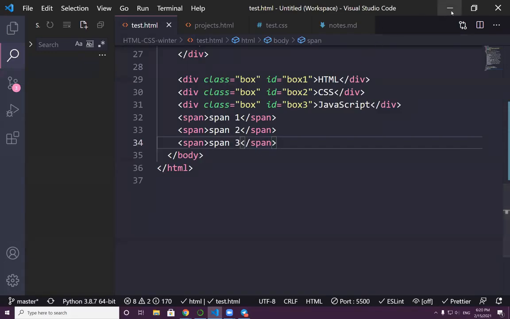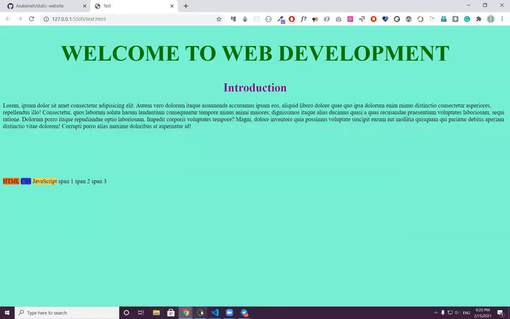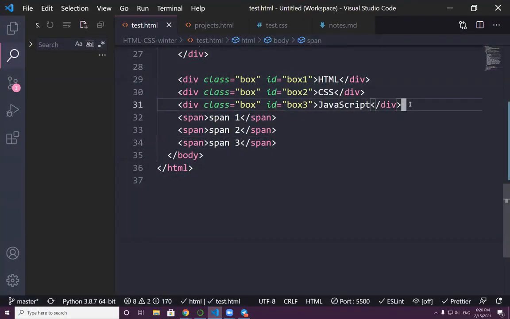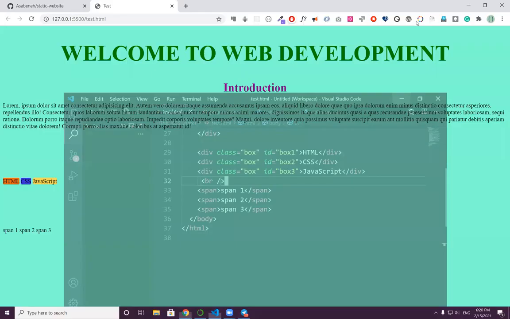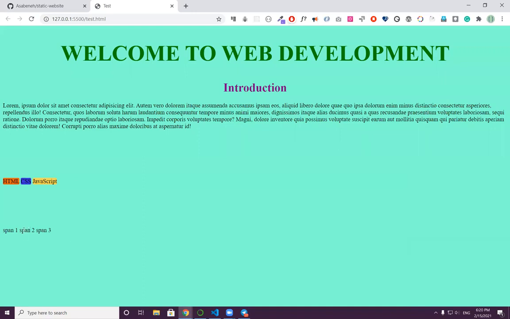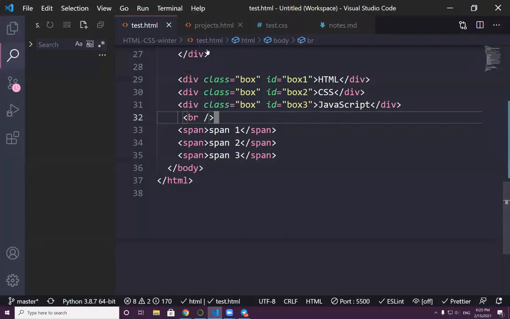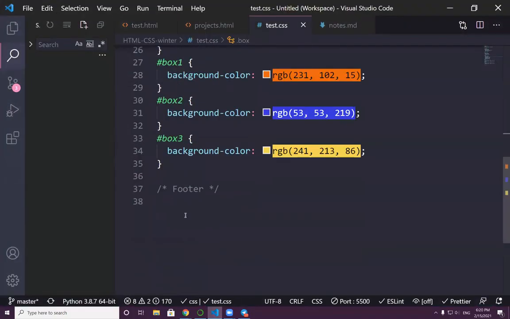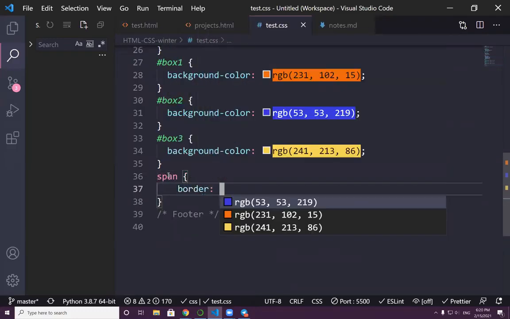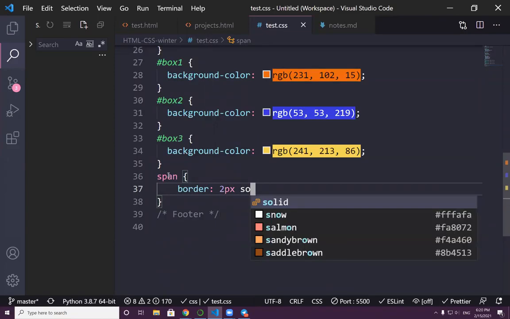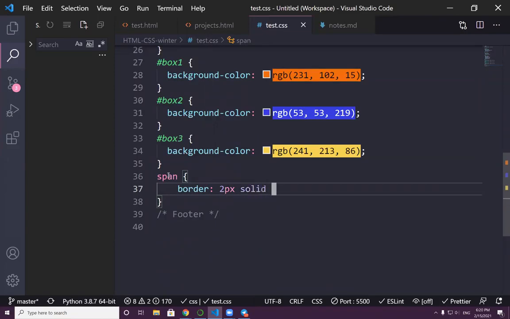I should have this span, but let me just have some break in between. I have 3 spans now. Let me select these spans here. Border 2 pixels solid. Maybe I can just use orange.